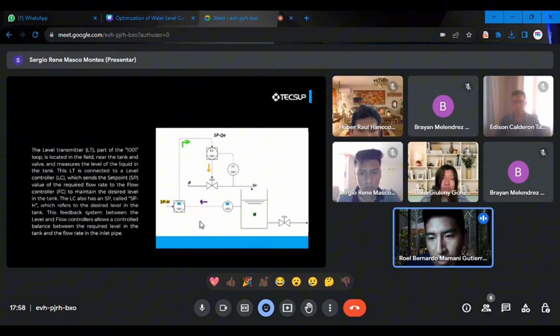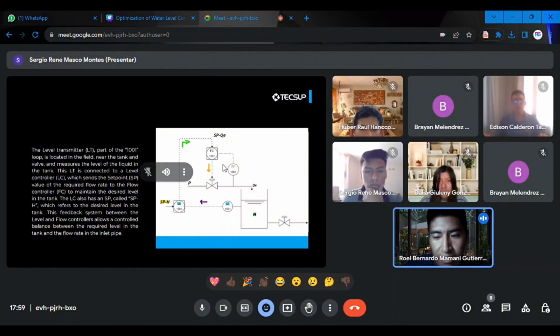Now we focus on the main loop, that is the primary controller. This is our level controller, which receives a signal from a level transmitter coming from a water tank. That signal it receives is compared with the set point, and we can modify this value. Being a master, this controller sends a signal to the slave and it takes it as its set point variable. According to this value, the internal loop of the secondary controller is established. Next.